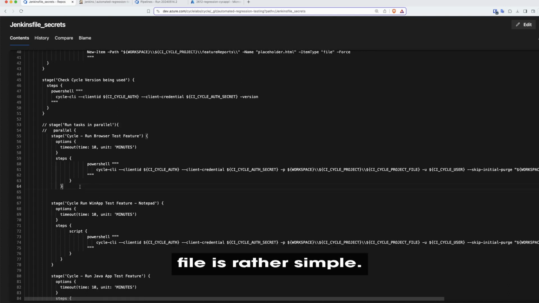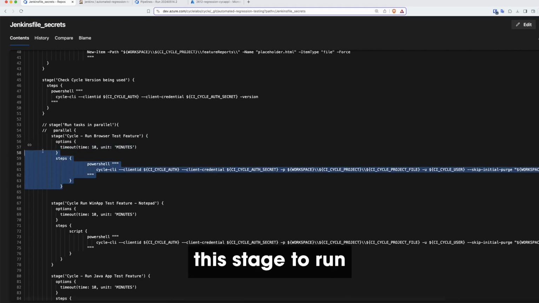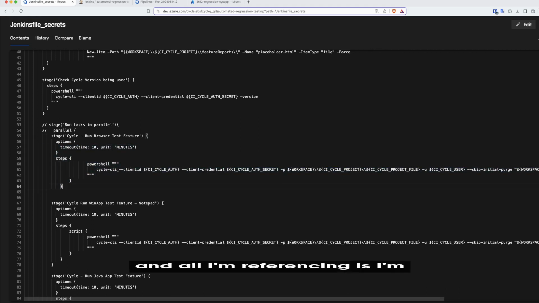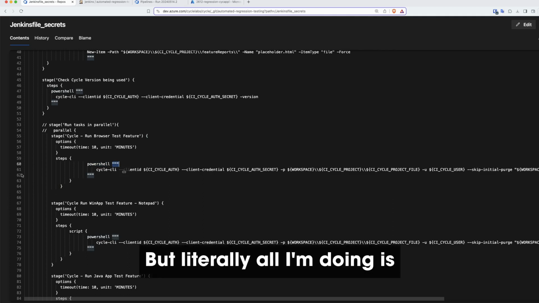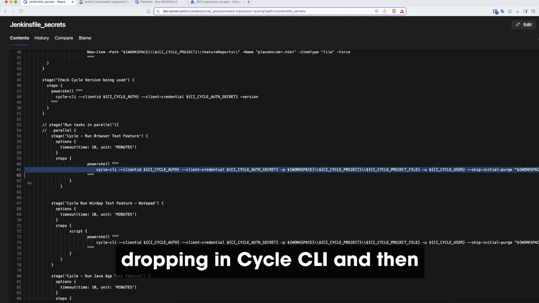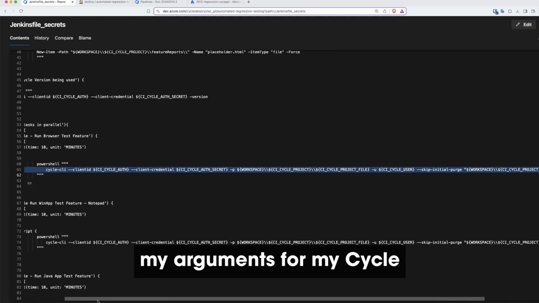We've got this stage to run our Cycle tests, and all I'm doing is adding a PowerShell step, and we're using these triple double quotes to run it inline. Literally all I'm doing is dropping in Cycle CLI and then my arguments for my Cycle CLI command.